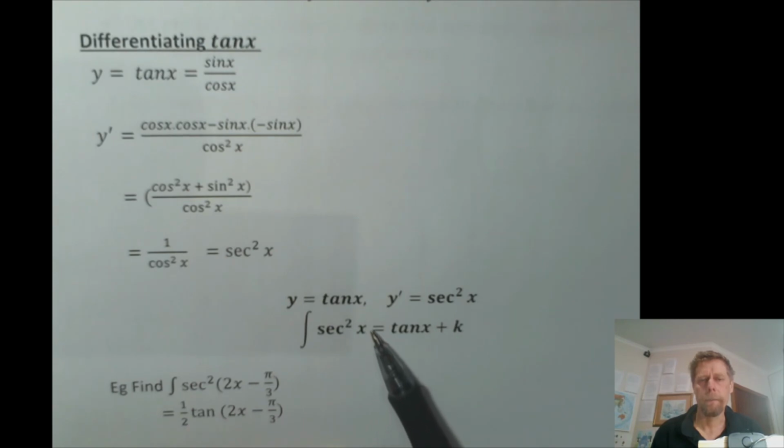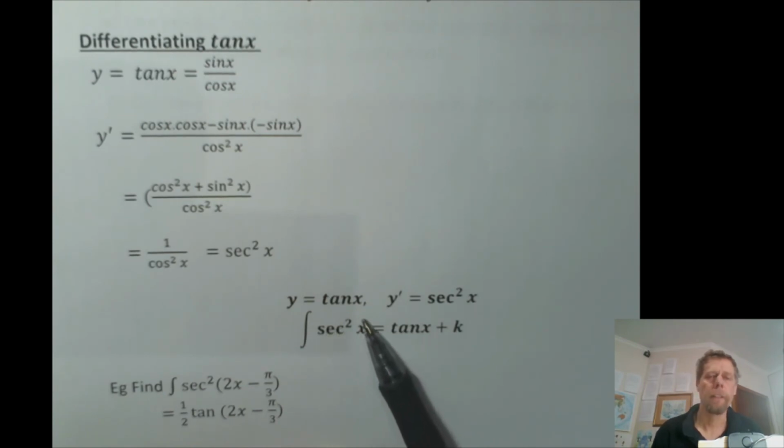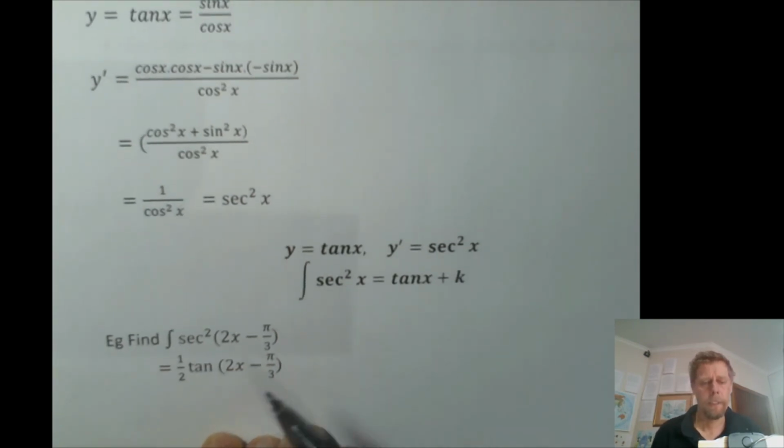This is one of the rare cases where we are integrating something that's complex. You see, it's not in the form ax plus b. It's not just an integral of a sine, or integral of a cos, or integral of e to the x, or integral of a polynomial. This is actually a complex function squared, and it just happens to reduce to this tan x. So it's a very special case, and that's why it needs to be remembered. And we can use it in an example like this.